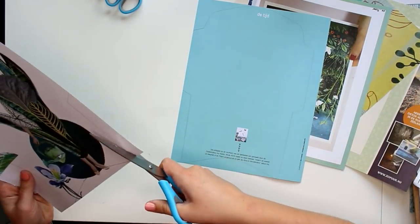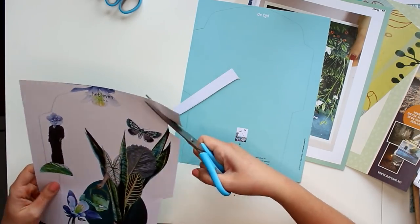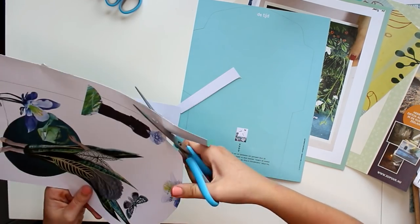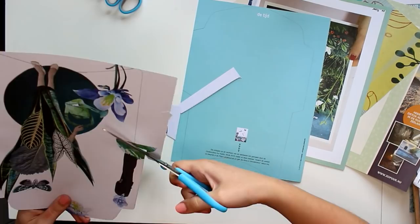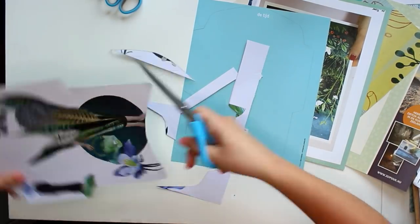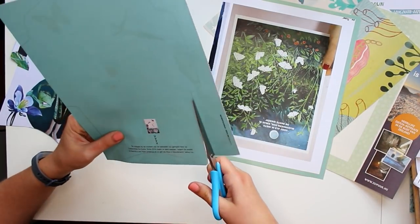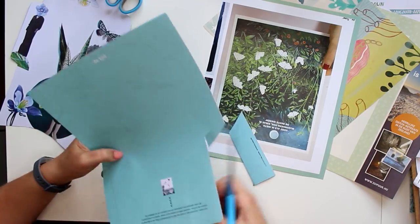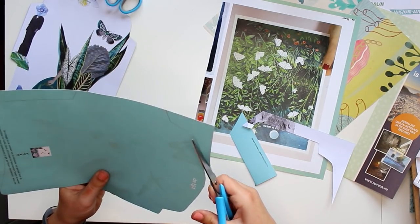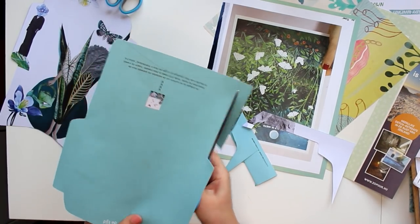How do you like the new music? I don't know if this will stay. I told you in a video just last week that I purchased music from the music company I always use, which is Broke for Free. I had also been planning on using this music for a little while. This music is highly inspired by Animal Crossing: New Horizons — if you don't play, I'm very sorry.